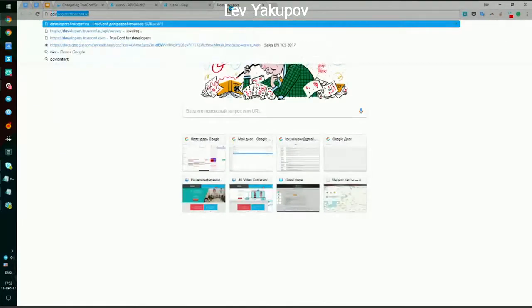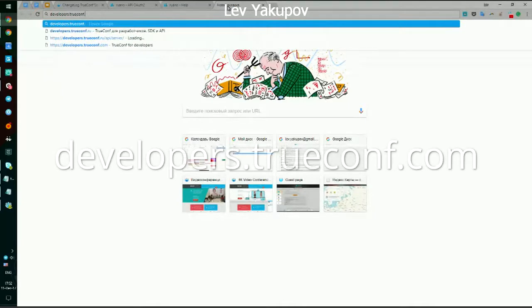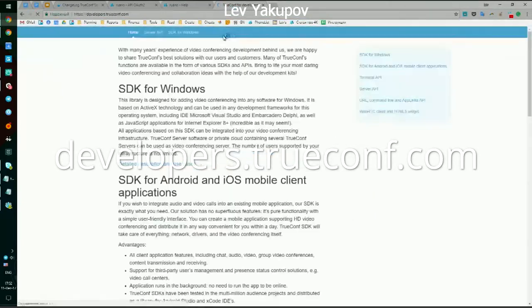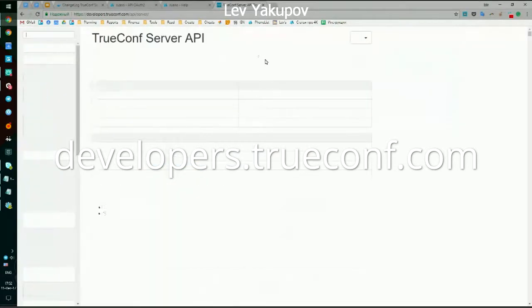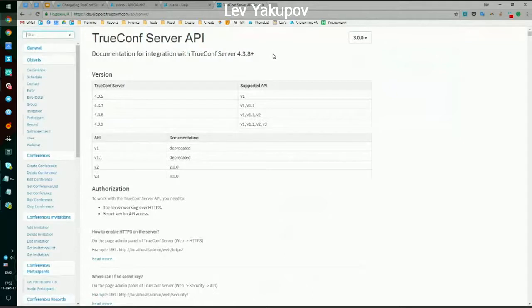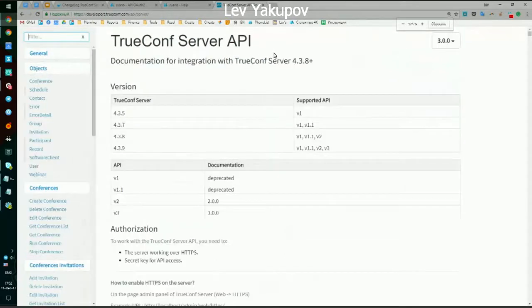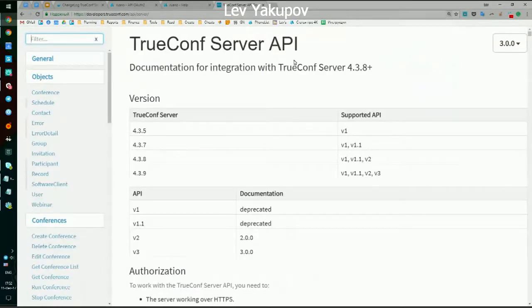We have a special website for developers, which is developers.trueconf.com. In the top menu, we have the API section. This is where you can find the documentation for TrueConf Server API. All versions of the API are backward compatible.